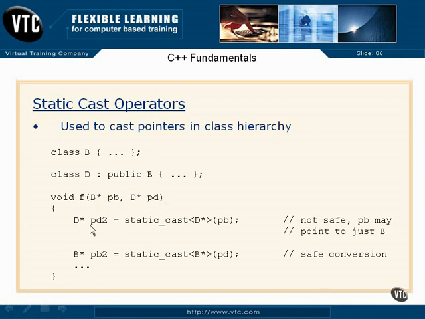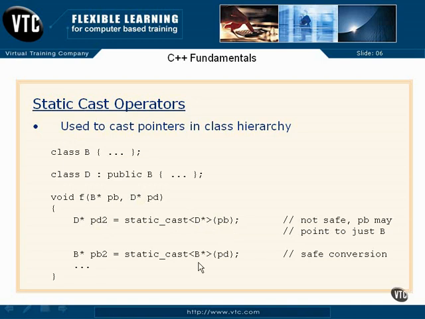Well here, this is an unsafe static cast, but you can do it. No runtime check is performed. What they're going to do here is cast PB, which is a pointer to B, as if it were a pointer to D. And remember, D is larger. It takes up different memory. It has a different layout and could have different access specifiers to its methods and members. So by doing this, the compiler will do it and put this in PD2, but if you use PD2 and this did not point to the exact structure, the class, which we know are just superstructures from C, if you don't point to exactly the right kind of structure, you could blow the world away.